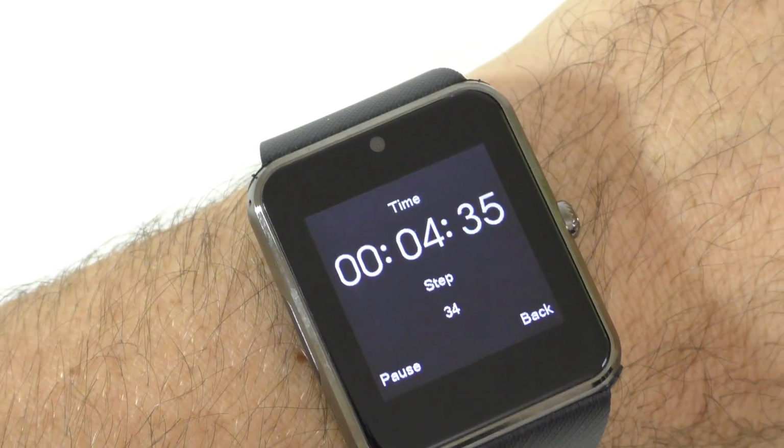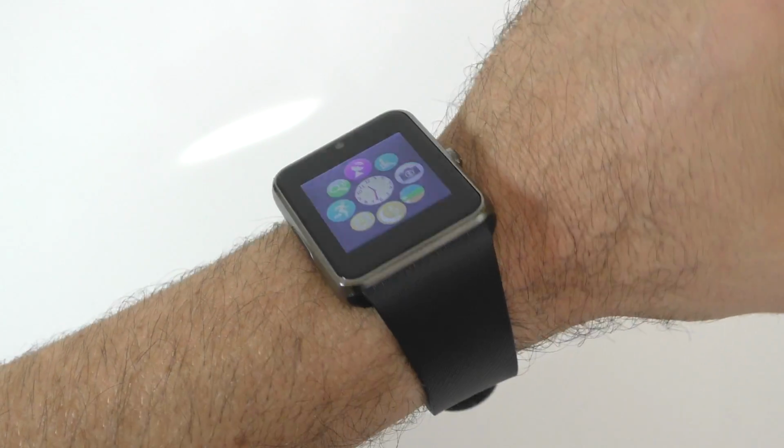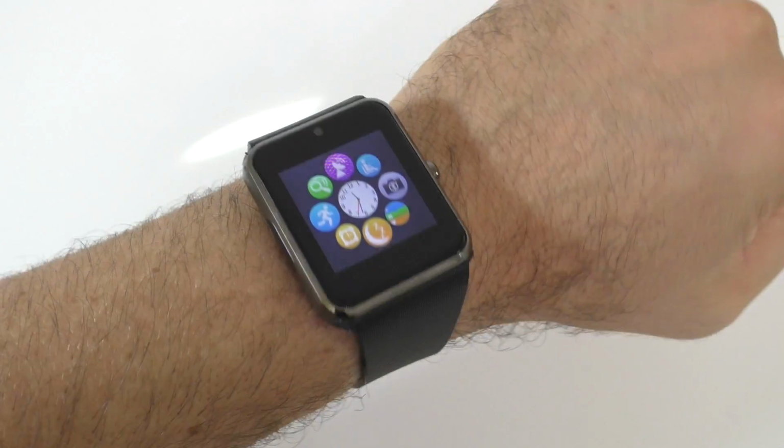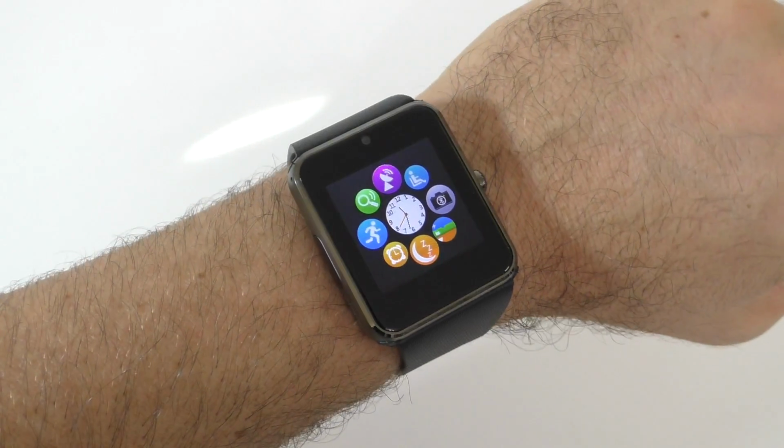But for under $20, if you really need the watch, I mean, it does have a pedometer, so it can count as many steps as you've done, and it does have a sleep monitor, so it can count how you're sleeping and whatnot. It could be useful. For me personally, I don't think it's useful. I don't really like smartwatches in general. I find them rather pointless, and I'd rather use a regular watch. But for some of you, it may be a useful tool.